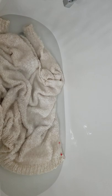This is going to take me a while, and look at the color. It looks like a beigey color right when it's wet, but it's actually Angora rabbit white, the natural white color. So I'll be right back.